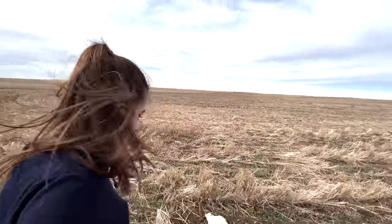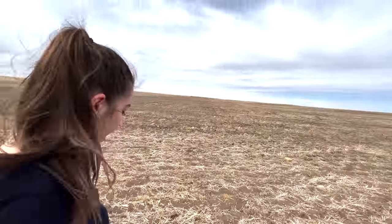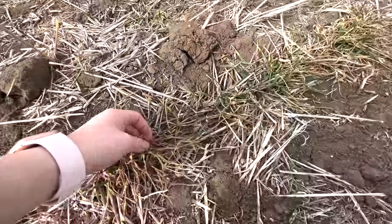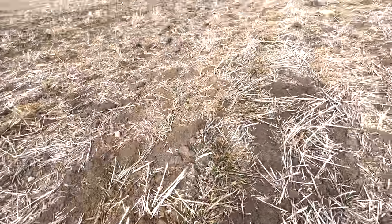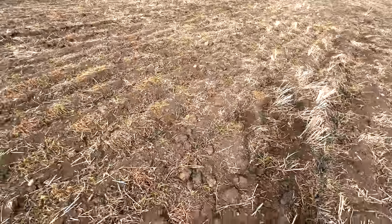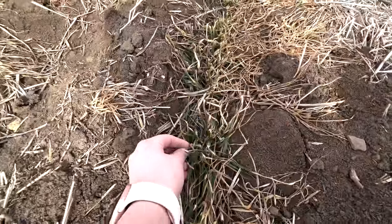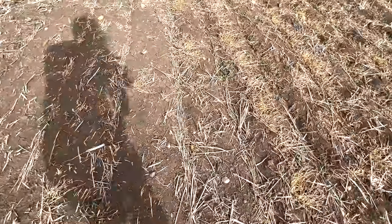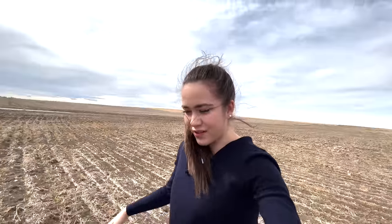Now I am outside in the wheat field that was planted this last fall. I actually didn't seed this by myself — it was when I was taking lessons in the tractor with Uncle Chris. This is what the wheat looks like. It is starting to come up, as you can see. Because it's winter wheat, it needs to freeze in order to produce heads later on. You can see it's kind of brown but here's some green. You can kind of see the rows. This is the half of the field Darcy seeded, and the other half I seeded with Uncle Chris. Overall it looks like we're going to have a wheat crop this year.